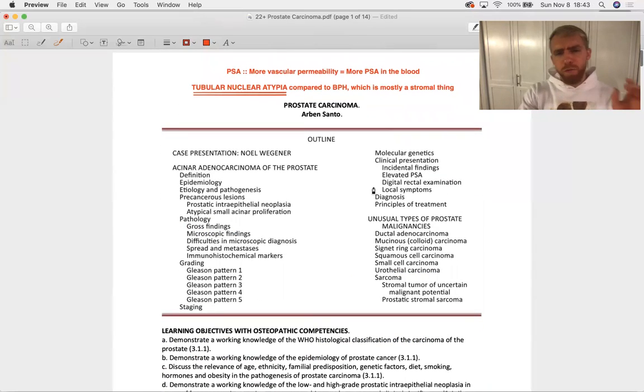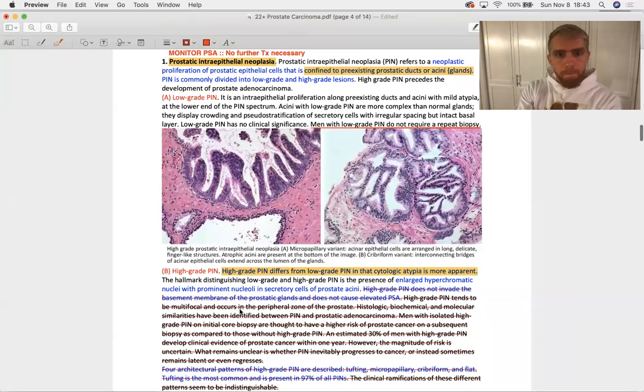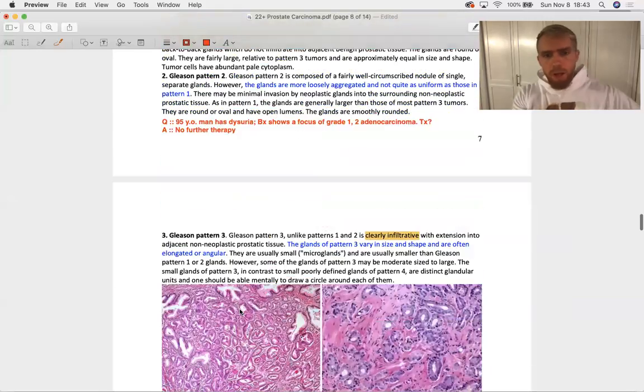And questions from this SDL are really going to target, again, the management of these patients. Can you take the severity of the cancer that they will give you in the question and figure out what to do with this patient? Because it's not the same. And let's get into the Gleason patterns and hit that first.